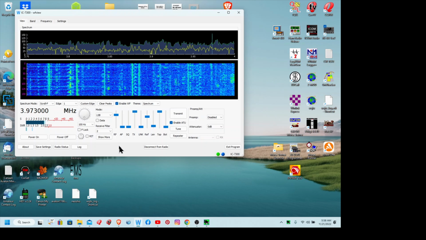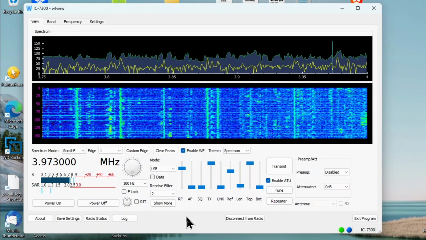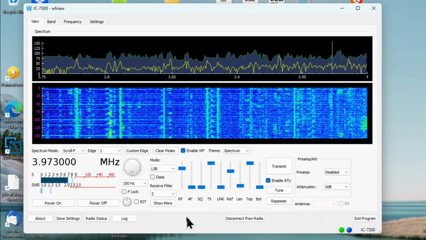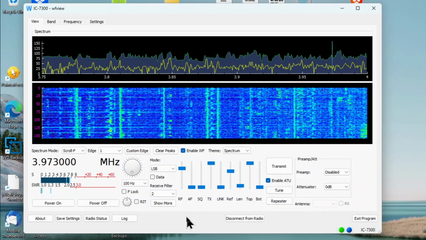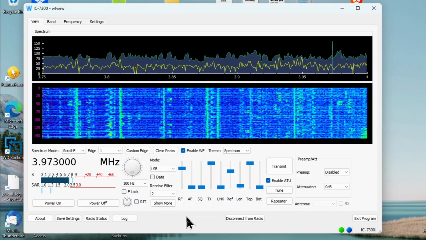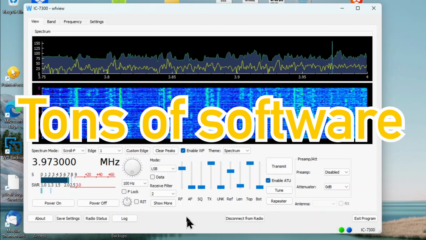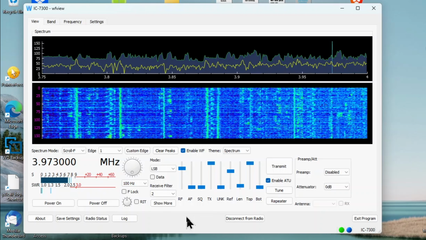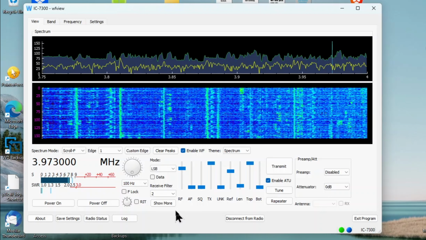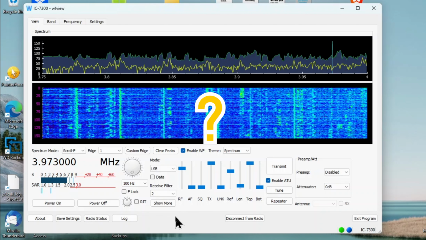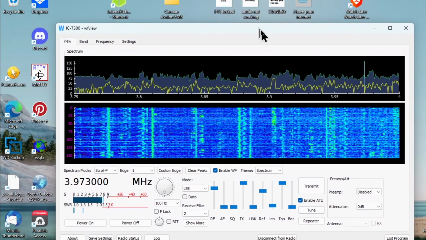And before I go any further, I'm connected with a USB cable to my Icom 7300, and you'll want to have your radio set up first if you haven't used software with it. And if you go to my website, up in the top menu bar, there's the Icom 7300 screen captures. And if you set up your radio just like mine, then you can operate all the software that I operate, and you won't have to go back in the radio and change stuff. So once you get your radio set up, open up Wfview, and I believe it stands for waterfall view. I'm not sure, but Wfview, and it's a real neat little program.